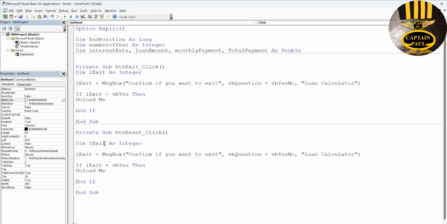Paste that, then change the name of this to I reset. And here as well, I reset. I reset here. And here confirm if you want to reset. Okay. Now confirm if you want to reset. If the answer is yes, then all of these.